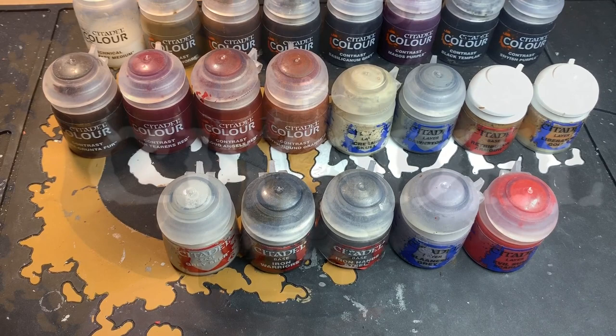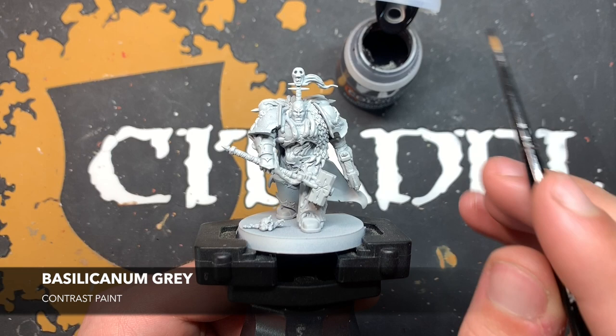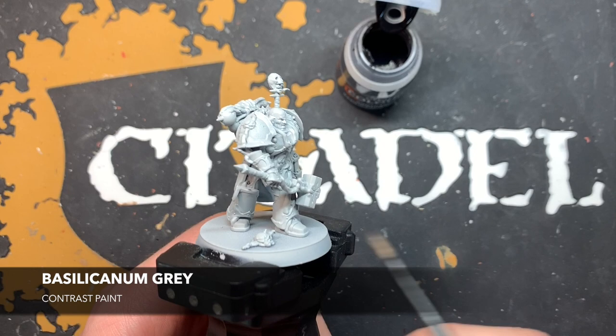So the place to start is with the armour. What we're going to do is give all of the black armour a coat of Basilicanum Grey. For this, I'm using a medium layer brush. I'm just going to grab some on my brush like this, and pick an area to start. So I'm going to start here on the leg, painting this Basilicanum Grey over all the parts that I want to be black.